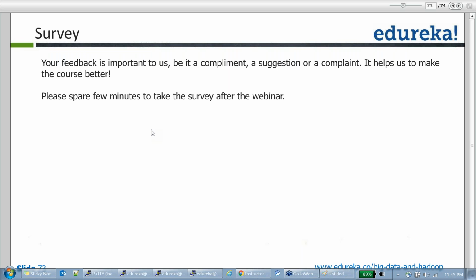Kishore asks, should we concentrate on Scala and Spark also? So it depends, Kishore. As a fresher to Hadoop, if you're going to a company, there is very little chance that you will directly work on Scala and Spark because it's a very advanced thing in Hadoop. Core Hadoop is important for Spark.